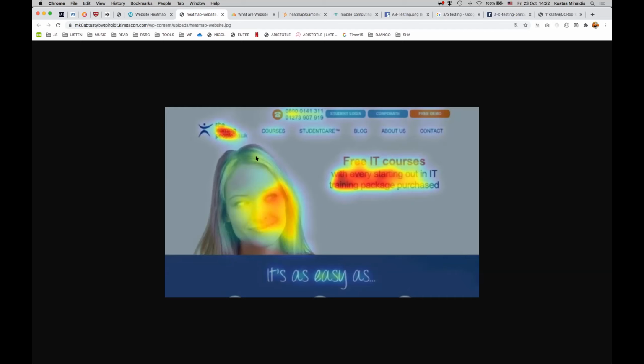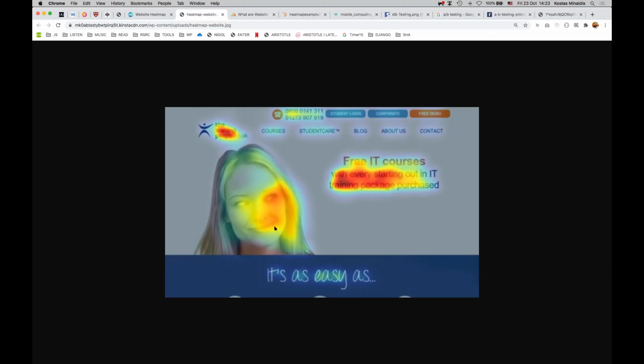So I think this is a heat map that tracks the user's eye contact and the path, and you can see that a lot of the users are looking at the logo and the title. They look at the face here. So there is a photograph, an image of a woman.